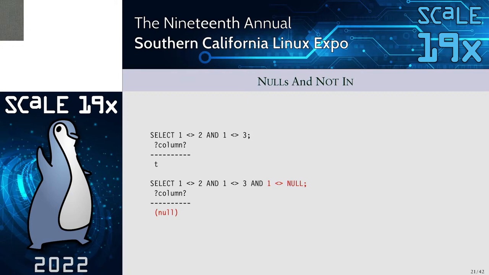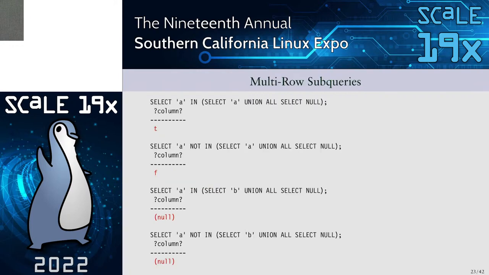Right? So then I have to say I don't know. And I'm going to show you some queries in a minute where we do in clauses, and all of a sudden you do a not in and you don't get any results back. You're like, what happened? I'm not getting any. I should get something. Right, and that's usually indication that there's a null in the subquery that you didn't expect. So here's probably the canonical example. Is A in null? Right, so is A in a set of nulls? And the answer is we don't know, obviously. And then is A not in a set of nulls? And we also don't know that.